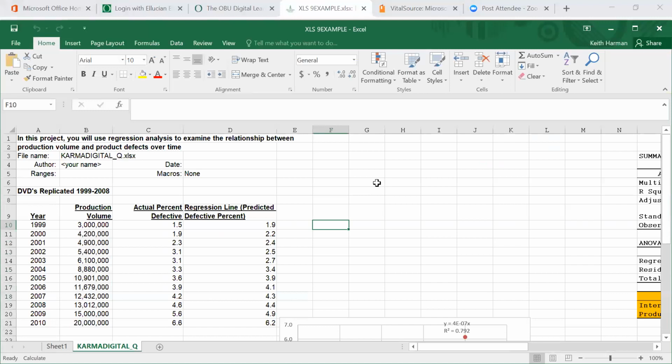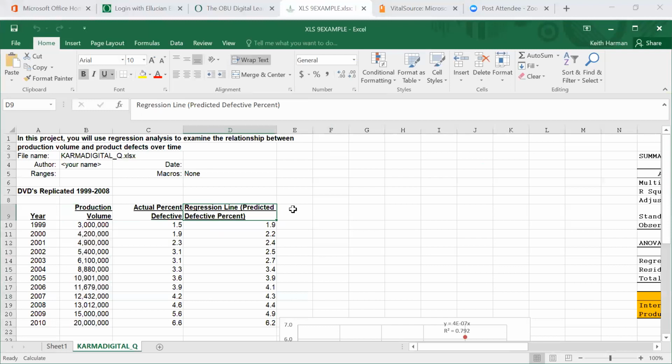Okay, so we start here with these DVDs. These folks, I'm sorry, I said they made chips. They make DVDs. All right, and then we come down to row 9, and we've got this chart that shows the year, how much was produced, and then you're going to see a column called actual percent defective, and then a column called regression line predicted defective percent.